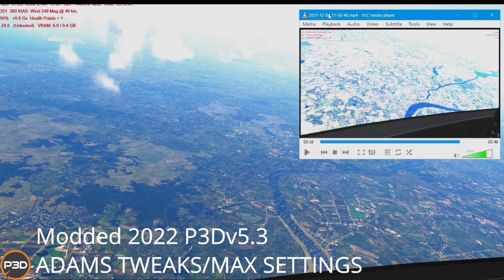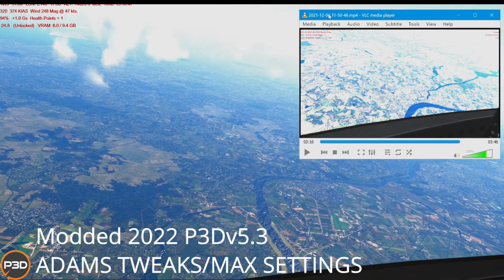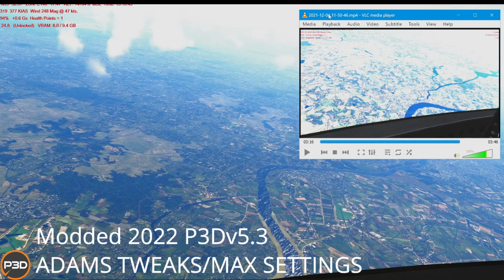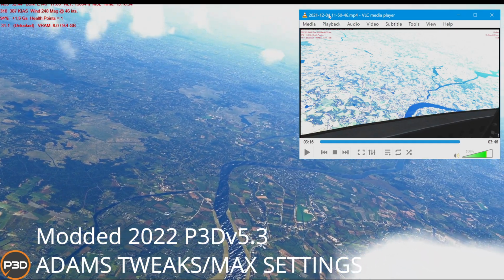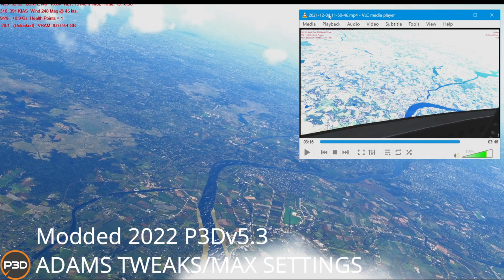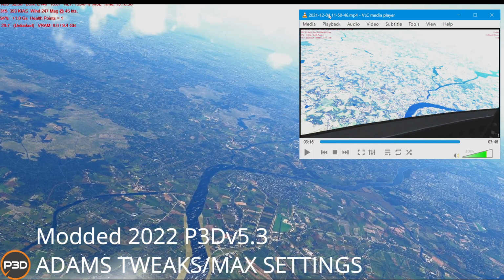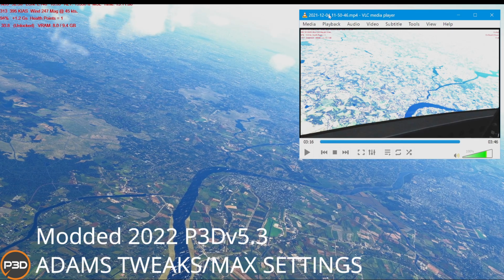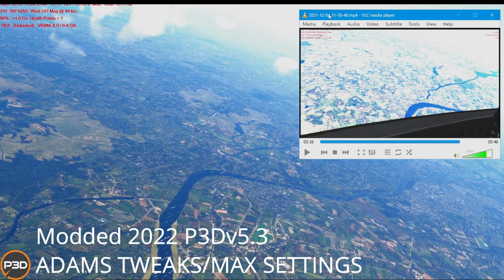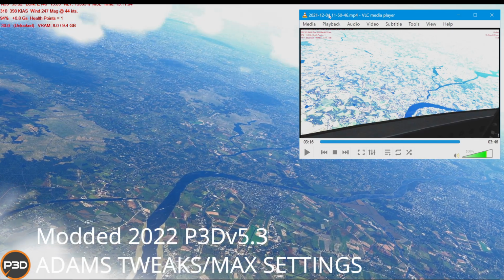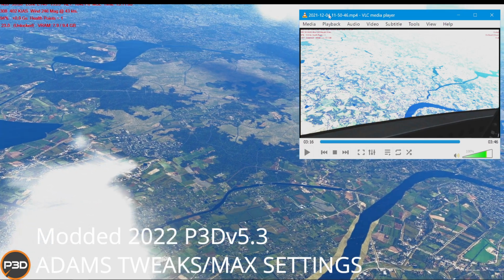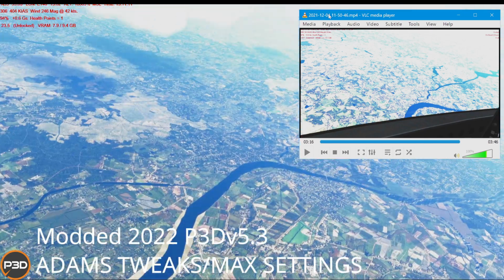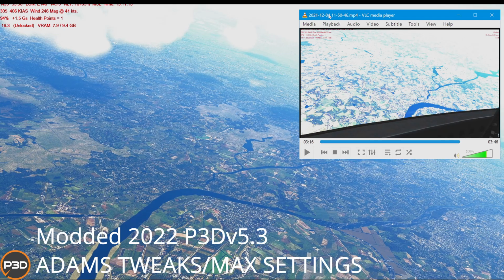I need to create all new profiles, because my profiles that I've been using don't include a lot of stuff. So I basically need to go through and create entire new profiles. So yeah, as you can see, it's a bit of a difference here between the two.